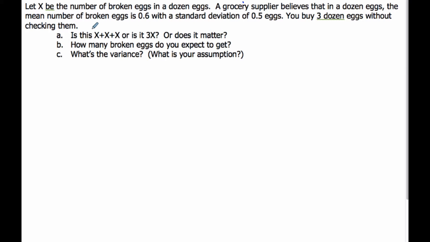Hopefully you chose this one here, because this is picking three different ones, three different dozen egg cartons. And so if I was going to do 3X, it would be like I buy my three dozen eggs, and then each one costs $3. So that would be multiplying all of these values by three, whereas this is adding them together. They are not the same.